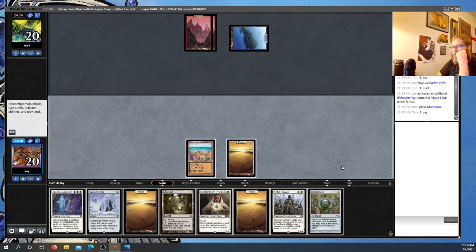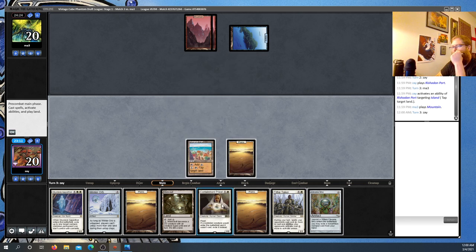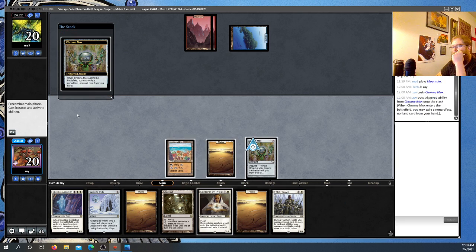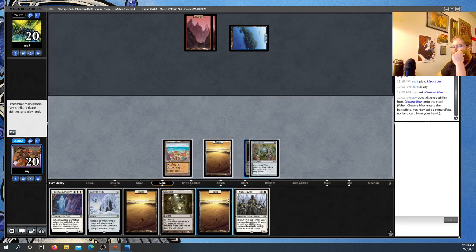So what card don't we want for this Chrome Mox? Because we definitely want the Chrome Mox. It's so good with Winter Orb. I guess we don't need the Priest. The only thing it could be really good for against them would be like Show and Tell, because it doesn't do anything against Splinter Twin stuff. I mean, it could be Skyclave Apparition. But yeah, I think I'm going to throw the Priest.